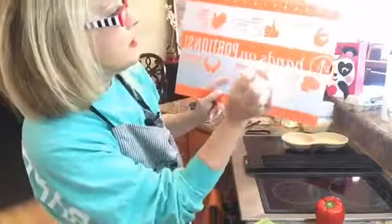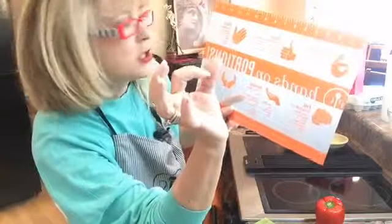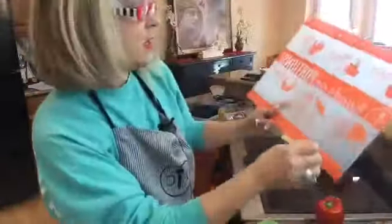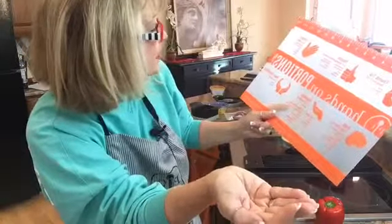Here's one for some tips on portion size. 1 teaspoon is right here. This is 1 little teaspoon. And then 1 to 2 tablespoons, that's your whole thumb. And then, of course, 3 ounces is your palm. Your fist is 1 cup. A handful is 1.5 ounces. And 2 handfuls is 1 ounce. Love that, right? Aren't these pretty? Pretty, pretty. I love them.